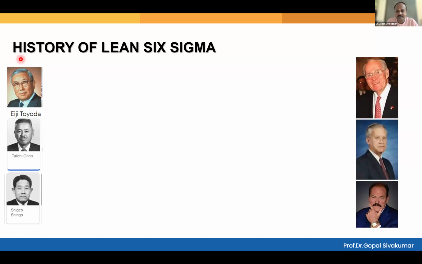Say, for example, in your car, the dashboard is provided. You know why the dashboard is provided? The dashboard can tell you whether fuel is available in the car or not. If the fuel is not available, can you see a red color indicator glowing? The resource itself identifies an abnormality and then it will give a warning signal. So first thing you will do is you will take the car to the nearest petrol pump and then feed the petrol. So likewise, every machine should be equipped with an ability to detect abnormality.